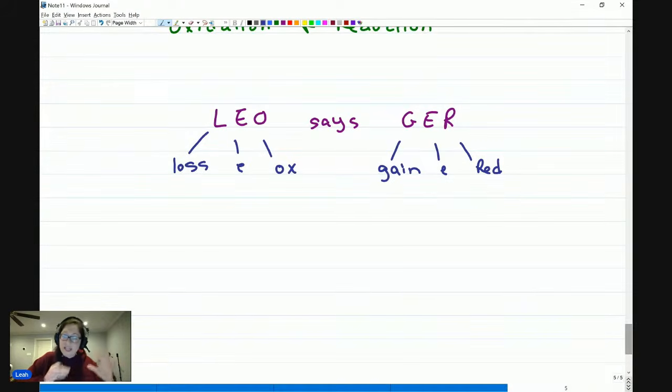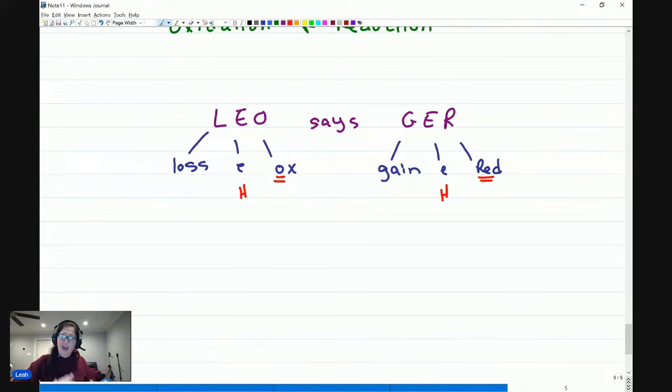When we think of an electron and a proton together, think of the atom that it makes. An electron and a proton together gives us a hydrogen atom. And so the way I want you to think of it in organic chemistry is if you lose a hydrogen, you get oxidation. If you gain a hydrogen, you get reduction.